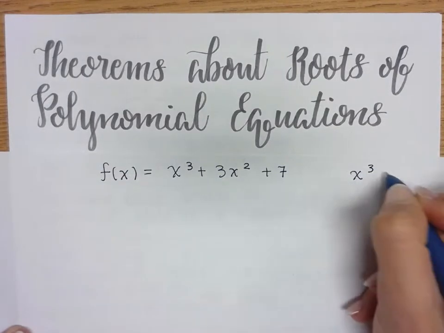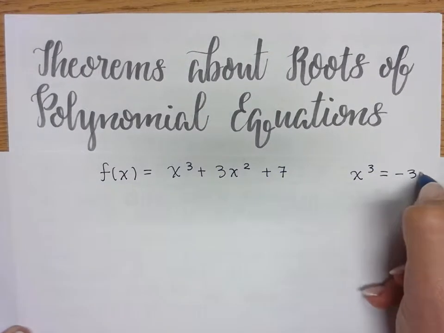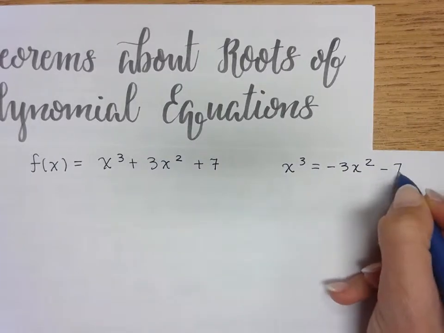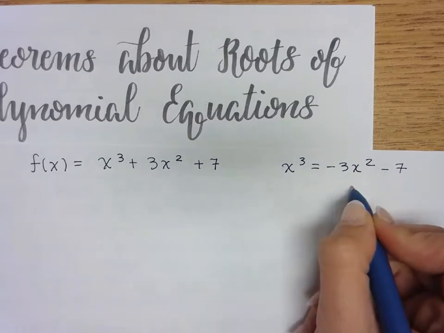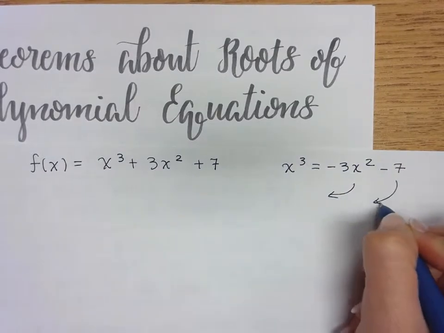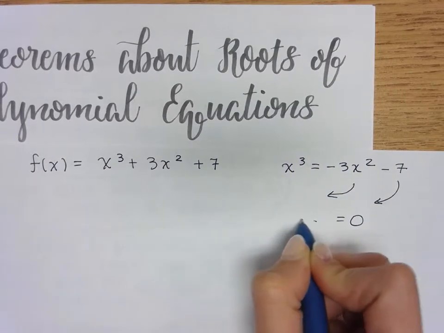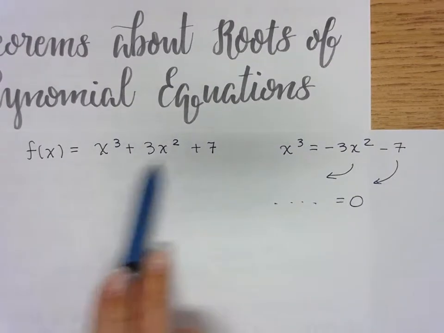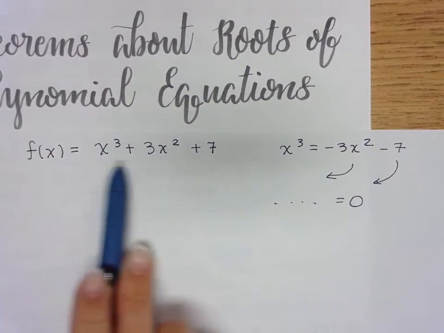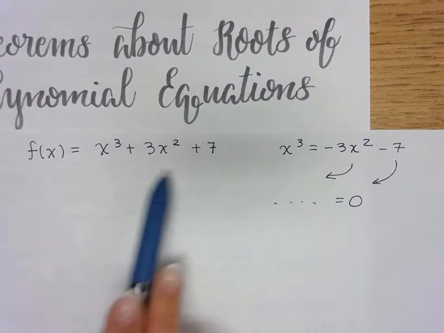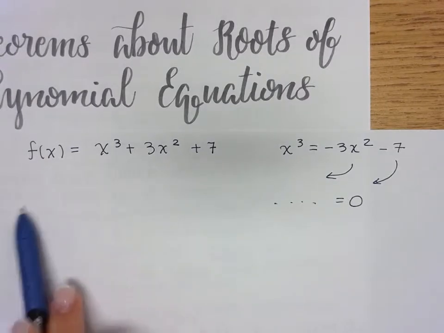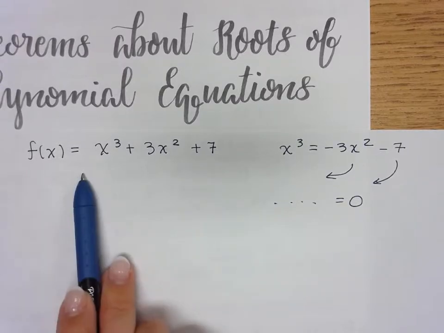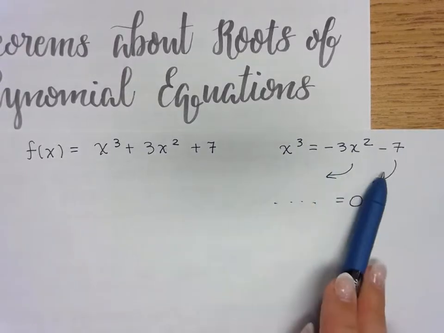you solving when does x cubed equal negative 3x squared minus 7, and while you solve that polynomial equation, you're going to bring everything over to one side and get it equal to 0 and solve from there. So you need to watch your directions and know, are we talking about a function right now? We're going to find the x-intercepts of this function, the max and min, the y-intercepts. Are we going to figure out when it's increasing and decreasing? When is it hit a maximum or a minimum? Or are we solving an equation?